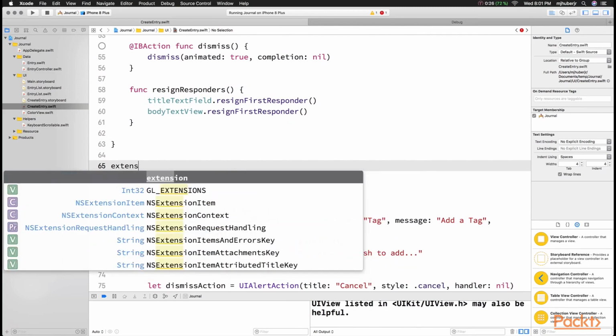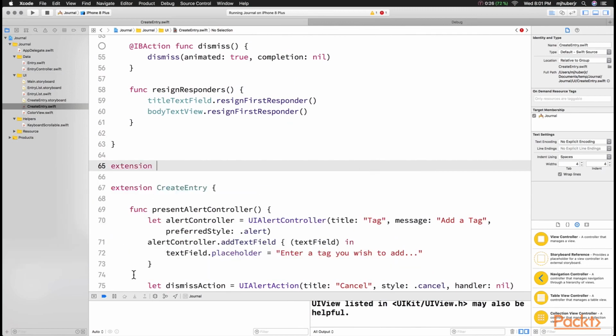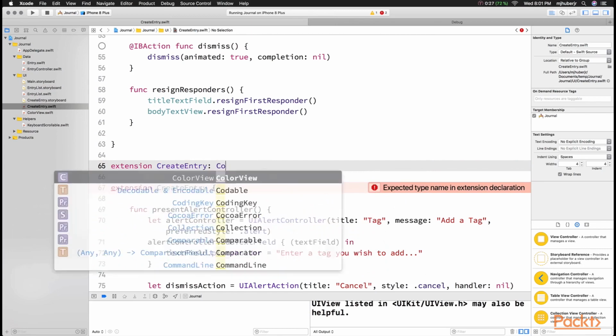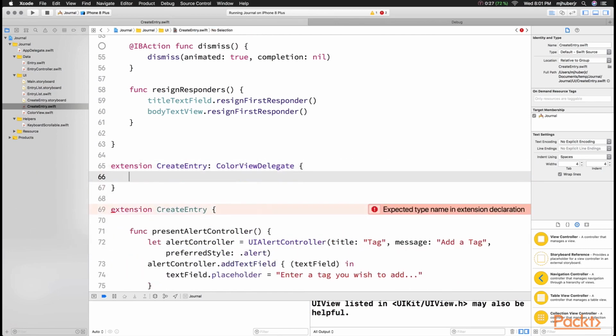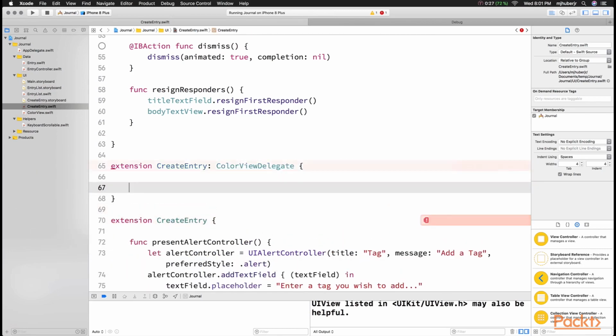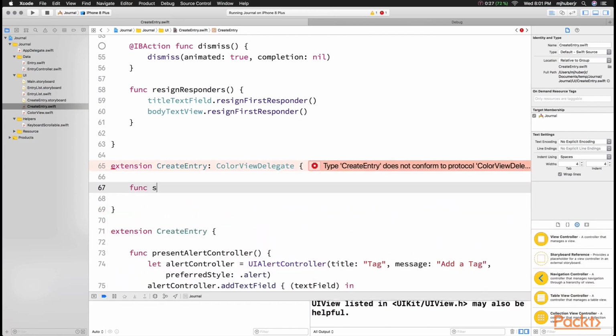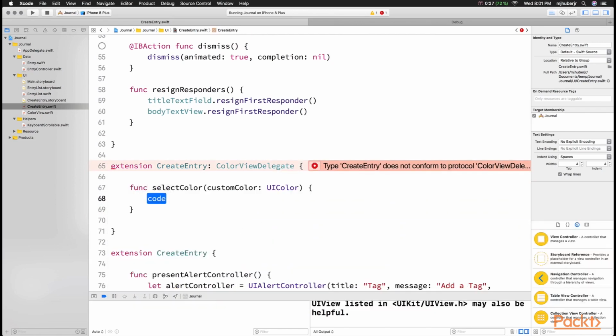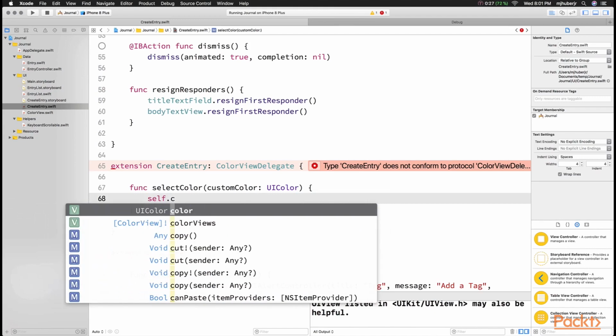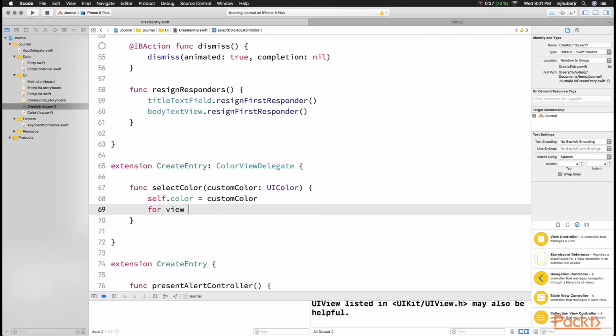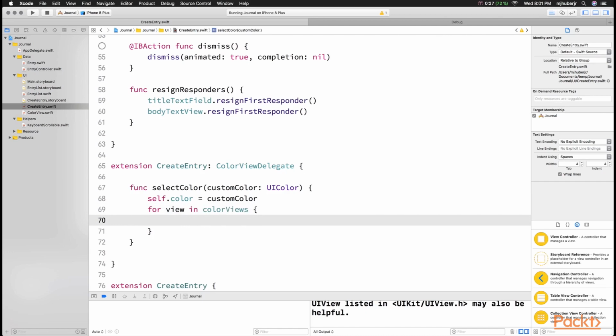So we have to do an extension of our create entry and conform to the ColorViewDelegate. And then we have to implement that selectColor function. And we will say self.color equals the custom color that is passed into this selectColor custom color from the delegate method, which is in ColorView.